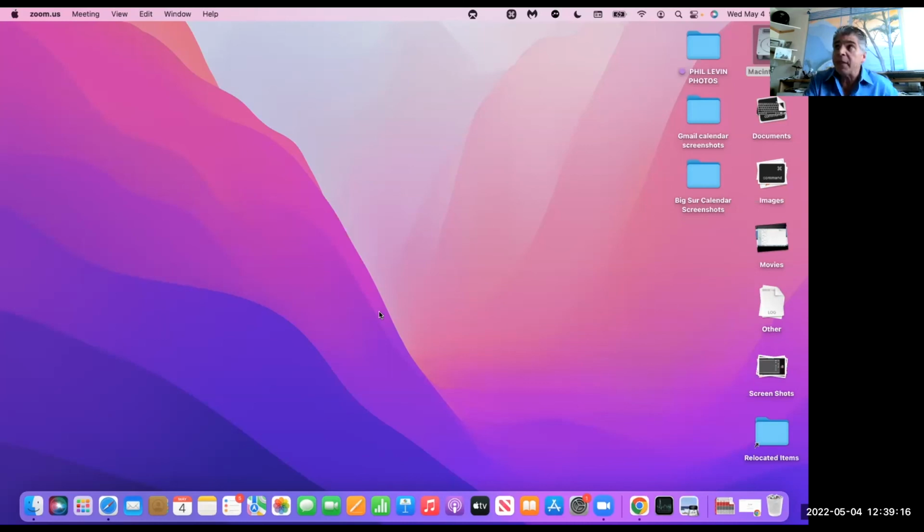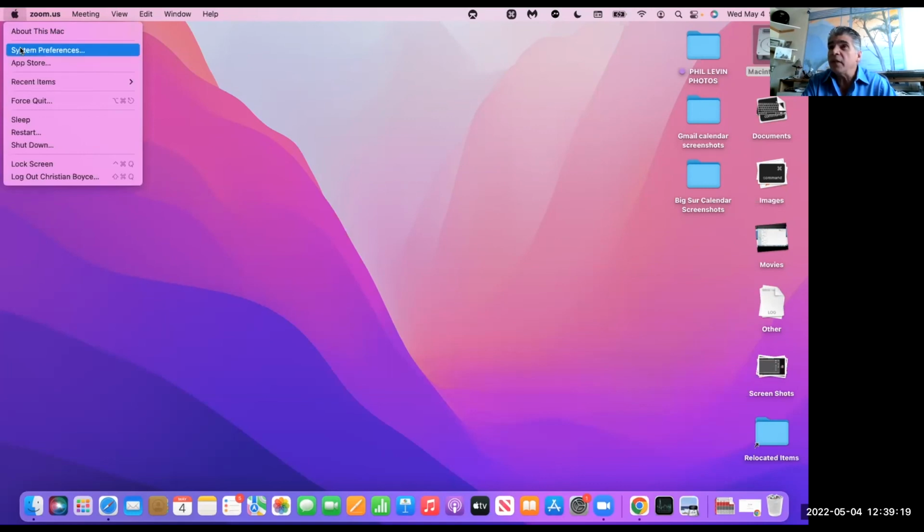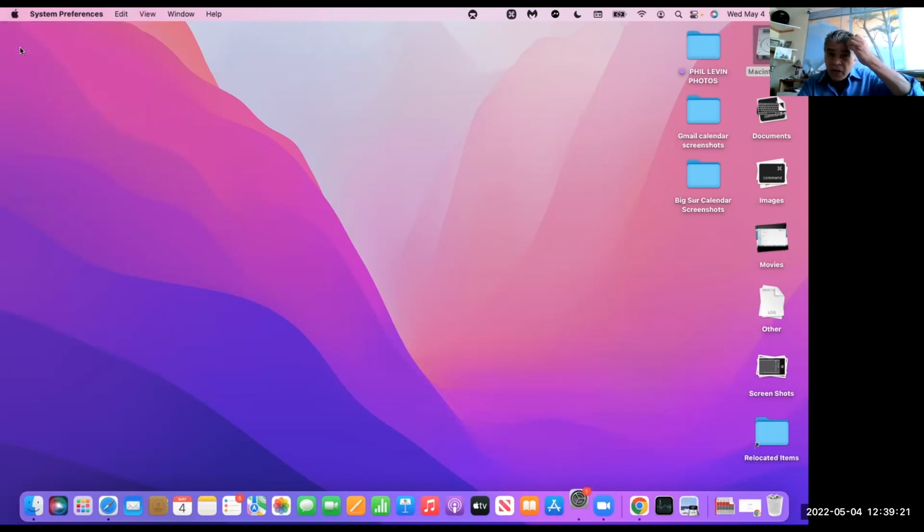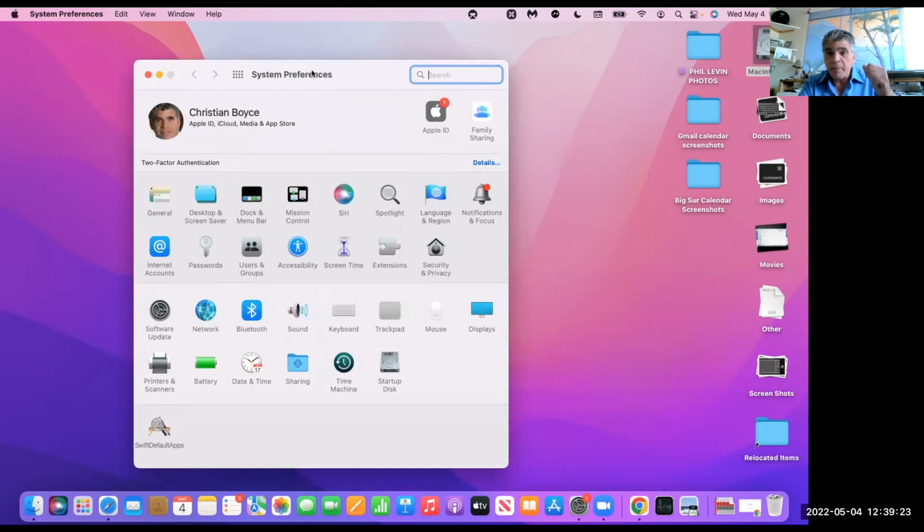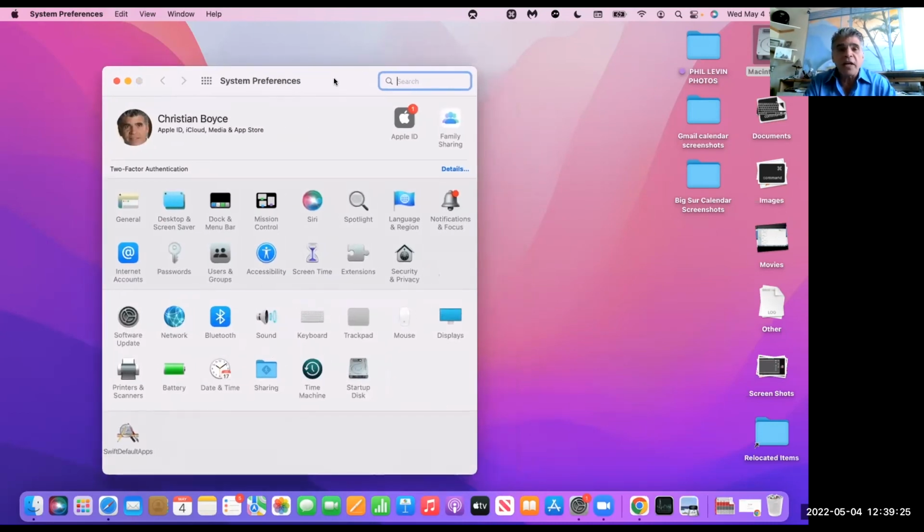But that reminds me of another question that was sort of asked in an email, but not quite. It was about apps that launch automatically when you start up, and we're not sure why that happens. Well, here's why it happens. When you go to the system preferences on your Mac, we're going to go to users and groups because you're going to have a user.